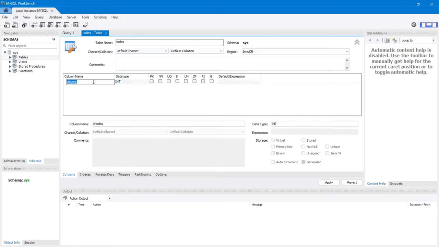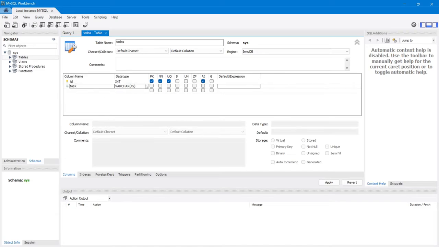Okay, let's define our columns. My first column is ID. It automatically increases. So this is our primary key, and it is not null and also unique. My ID will be unique and also auto increment. Our first row will be 1, and then 2, 3, 4, 5. Next one, task.